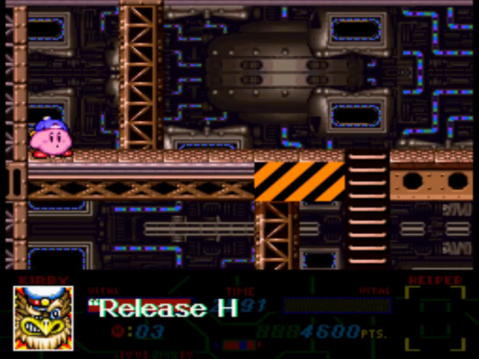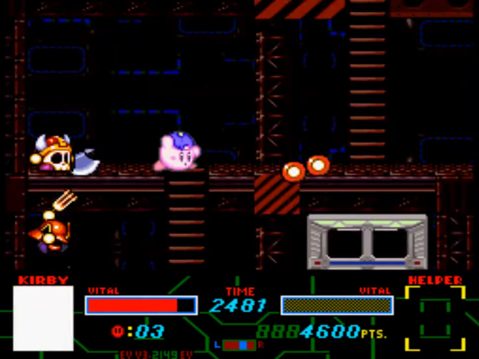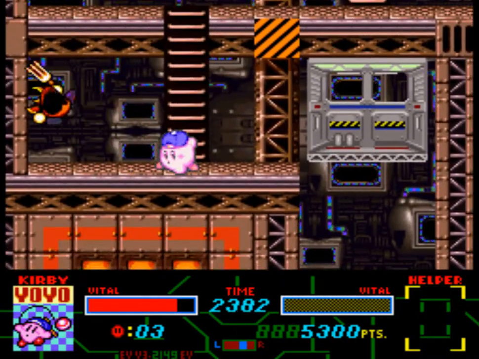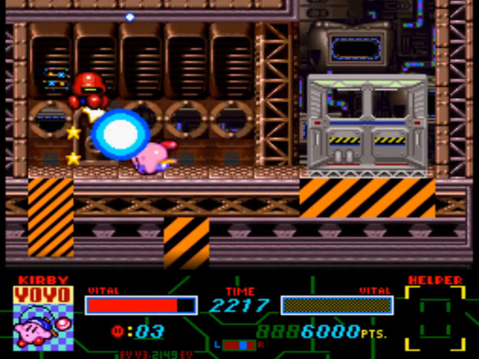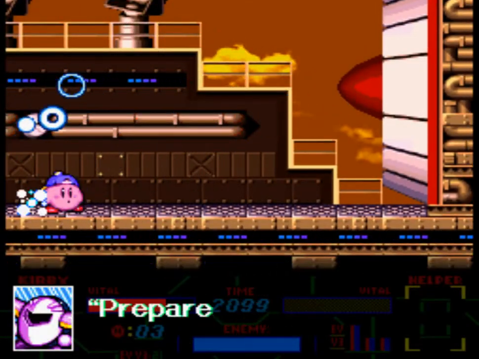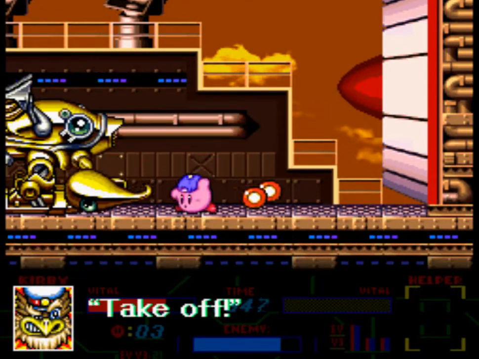Kirby's in the rocket valve. Release Heavy Lobster, quickly, quickly. Kirby's behind the nozzle! Fix him! Prepare to take off! Blow Kirby away! Okay, main engine ignition! Take off!